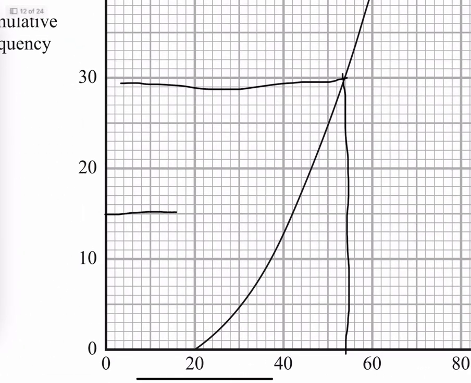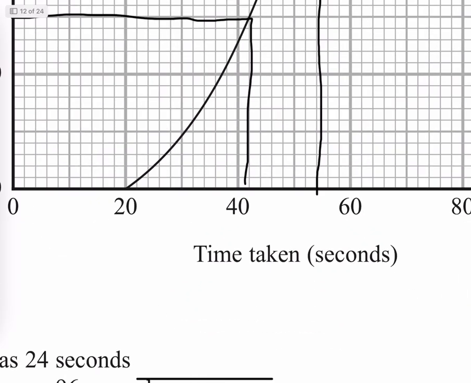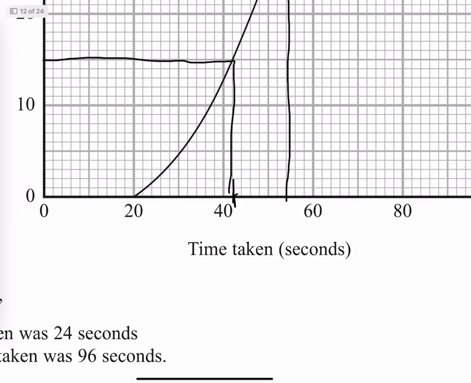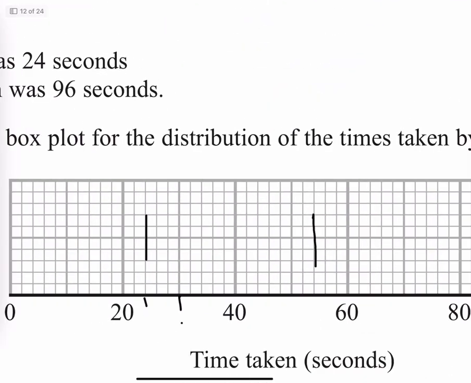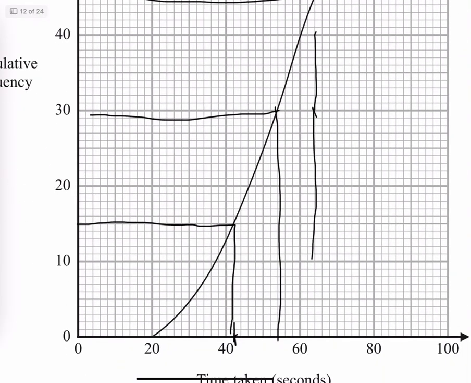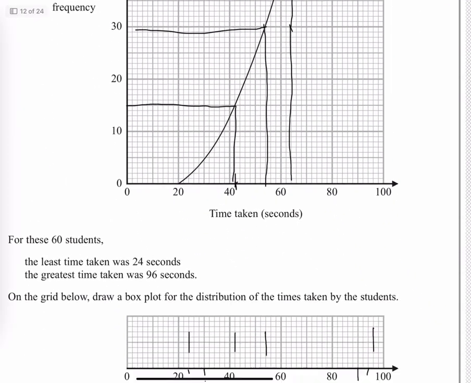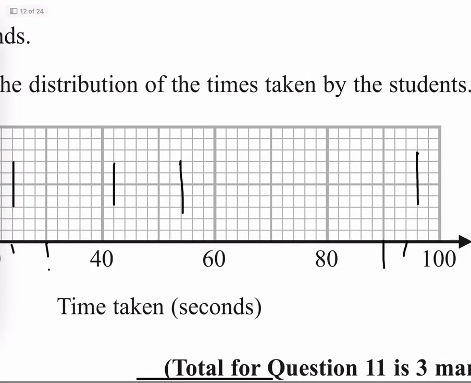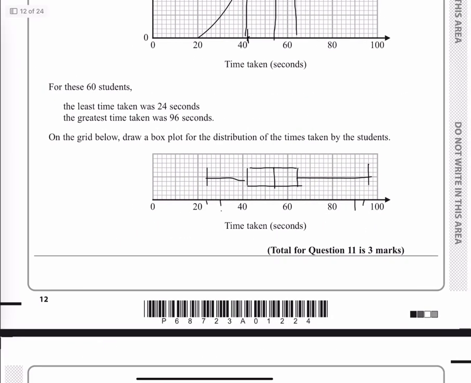So then we'll have a look at 15 to get our lower, upper, I don't remember which one it would be right now. So that'd be 42. Is it 42? Yeah, it's 42. Is our lower quartile. And 45, follow this one down, would be 64. And then we join those up, so we've got our nice box plot, and it's happy days.